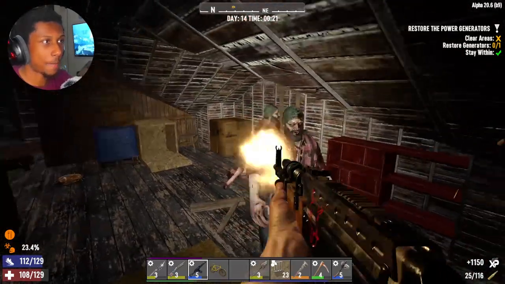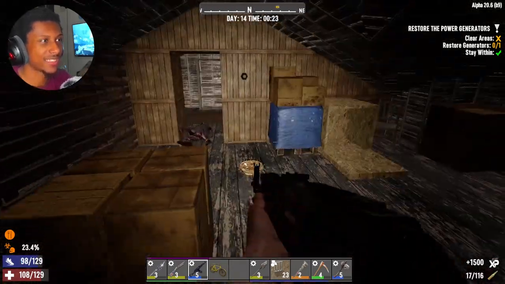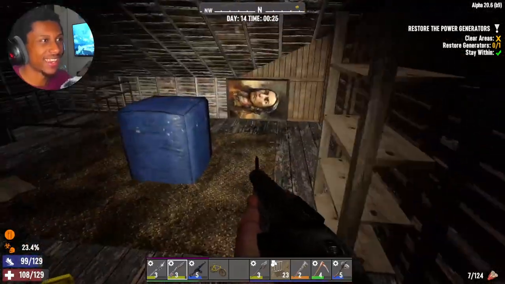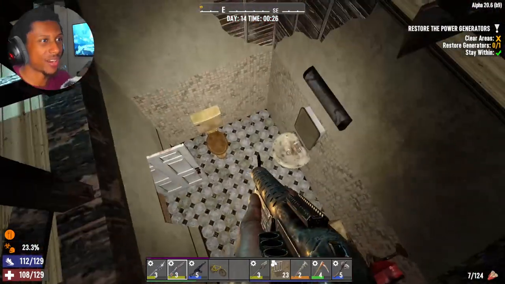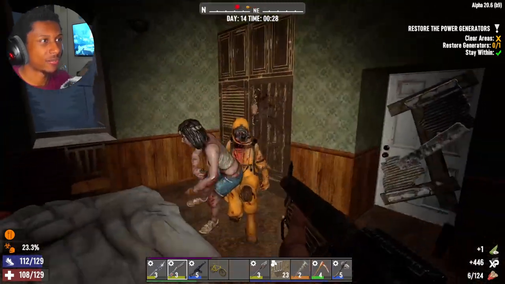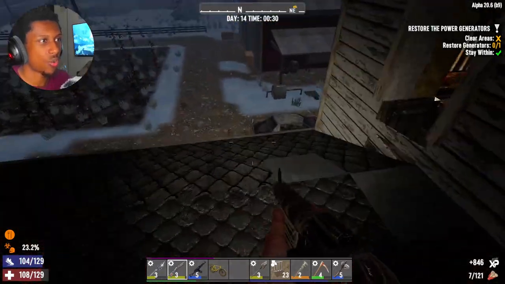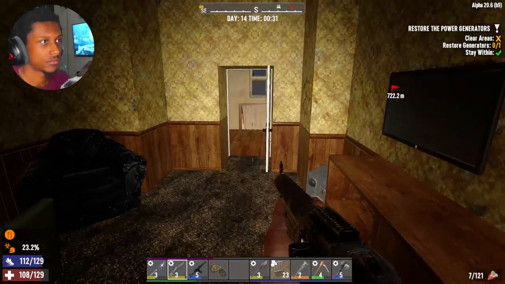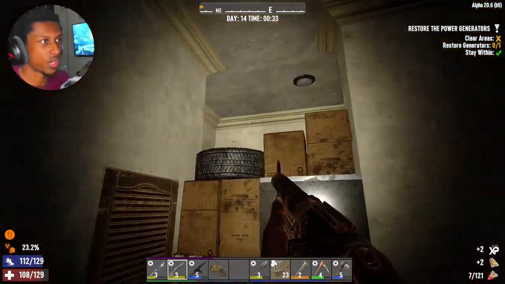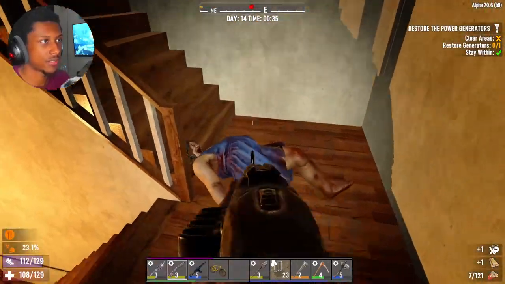Okay. Whoa! See, this is why I love the AK. This is the exact reason why I love the AK, okay? We're not even in the deep part of this house and we're just going off right now. If I had the melee on me, I would not be able to handle this at all. This is way too close quarters to be using a melee weapon, bro. For real. I kind of just don't even want to use the melee weapon at this point. I kind of just want to go straight shotgun throughout this entire base.